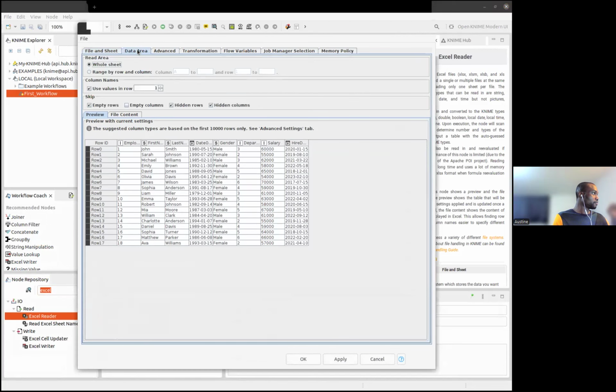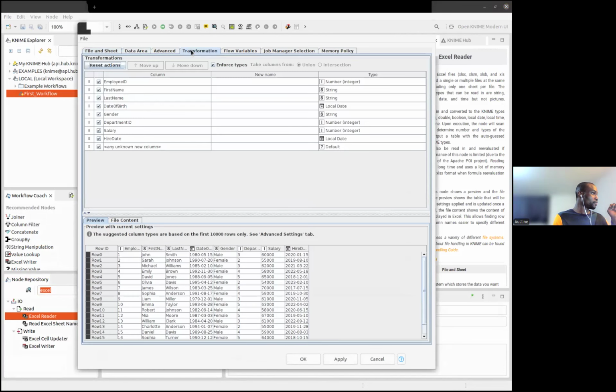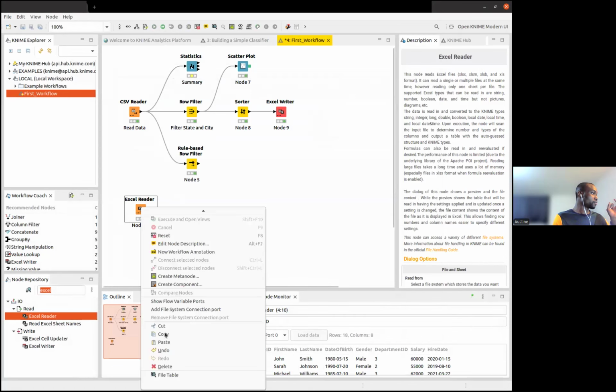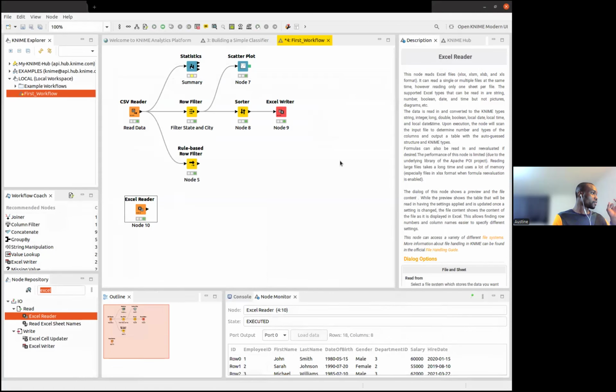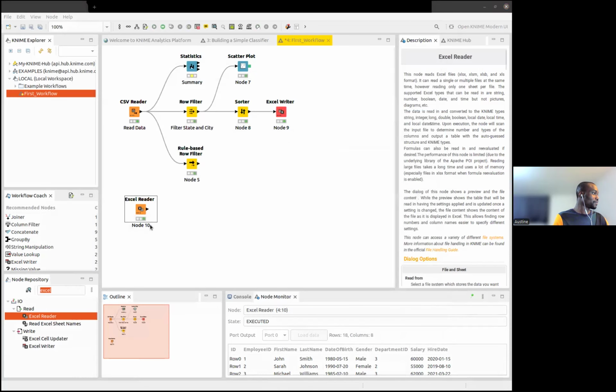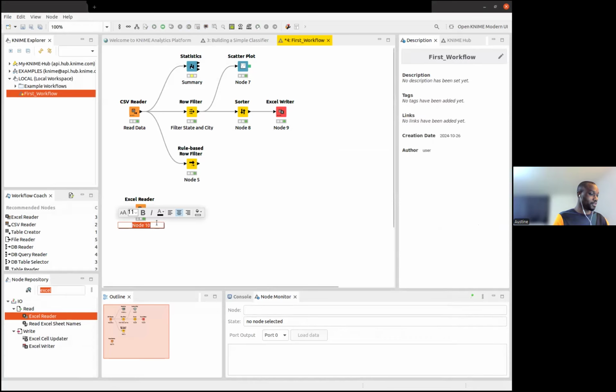And then you can also do some transformation if you like. Integer, here is the local date, as you can see, it's the date of birth. We have gender to be string. Yeah, I think everything looks good. Hire date, the date of hire. Okay, and then we can run. And then we have our data. Yeah, so this is our employee table.